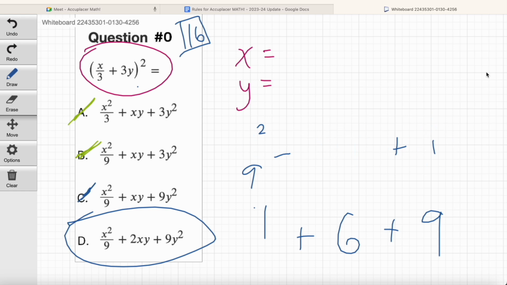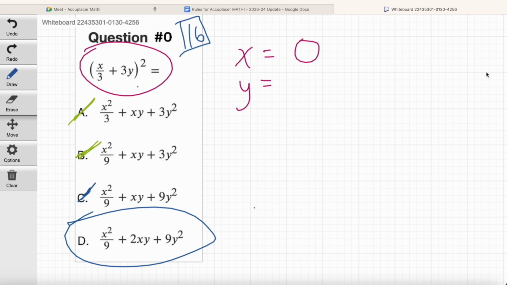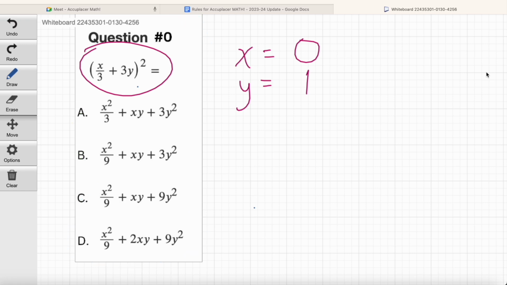If you picked some different values, we talked about plugging in a 0 for X right off the bat. Let's talk about that real quick. I'll guide you through it here. Let's say we picked different values. Let's say we did 0 and 1, right? So we plugged in a 0 for X and a 1 for Y. It'd be a little different question. What would the expression in the question equal if X is 0 and Y is 1? Let's maybe plug it in. Let's see what happens.